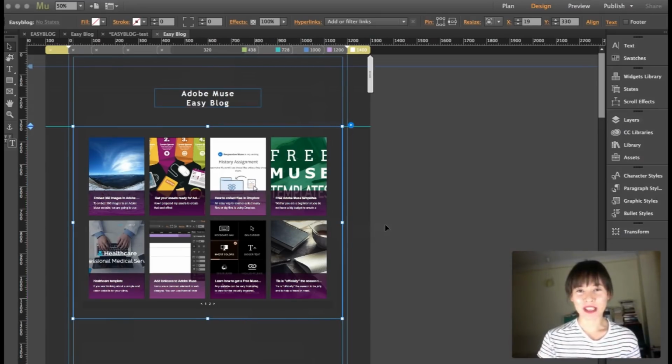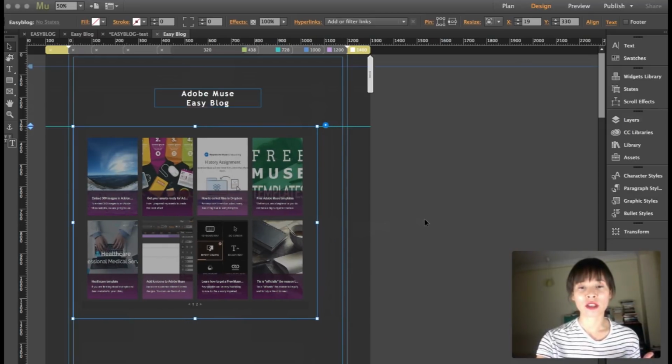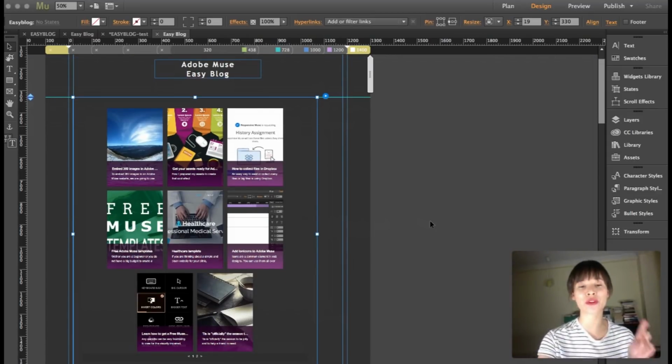This widget will automatically adapt its content to each breakpoint. You just have to resize it and it will adapt. I'm going to show you how. I'm just going to make this widget slightly smaller, and you can see how now we have 2 rows with 4 pause and how it's going to create a third row with 2 pause. So this might be enough for some designers who just want it to resize on its own.